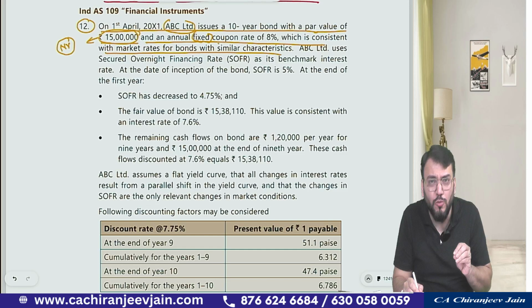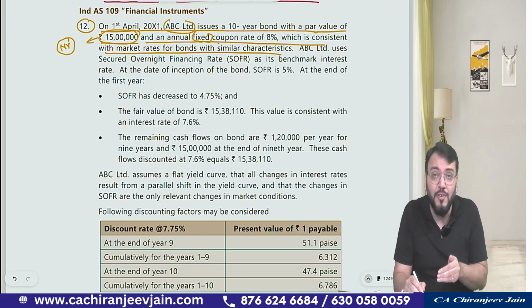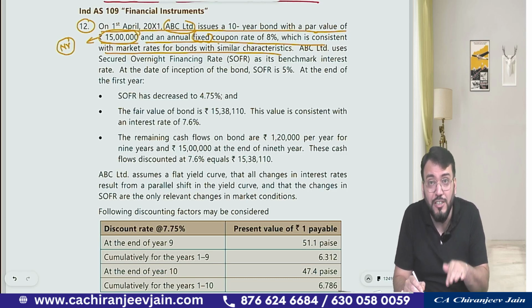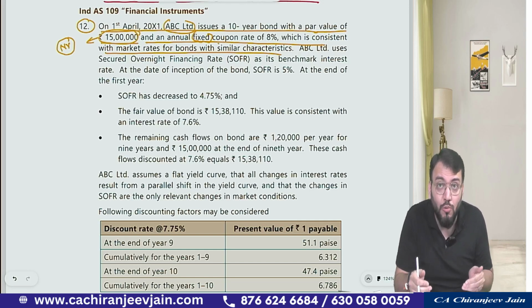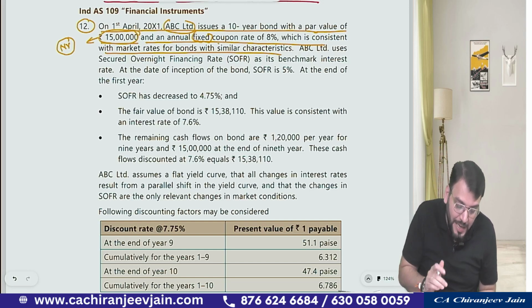It means, can I say, coupon rate means the contractual rate of interest, fixed. Now when you are reading the first para, it seems that it is a question of a fixed rate of interest, not a floating rate of interest. Correct? I don't know what they want to ask from the student. Let me read the entire question first.